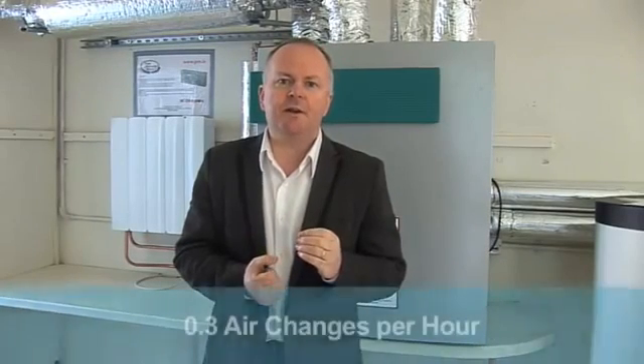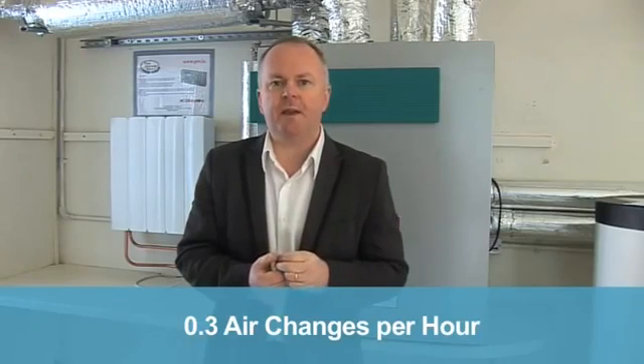We need to think about how to size our flow rate. Typically we want around 0.3 air changes per hour, which equates to a total of eight air changes per day. So if you can imagine gathering up all the air in your house like a piece of waste paper, dumping it and bringing in fresh air — that happens eight times a day. That's the ventilation level we're getting.